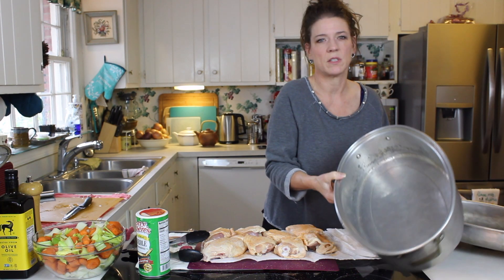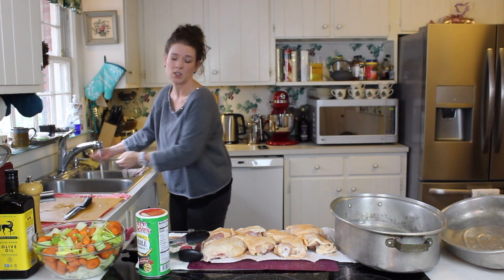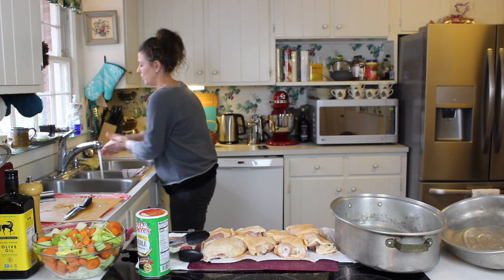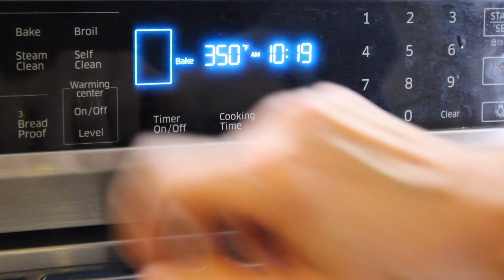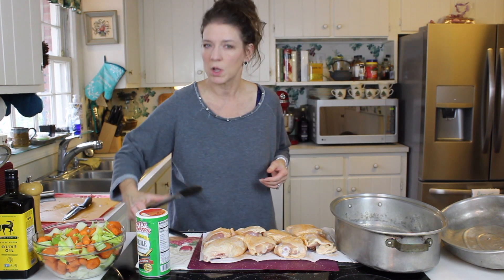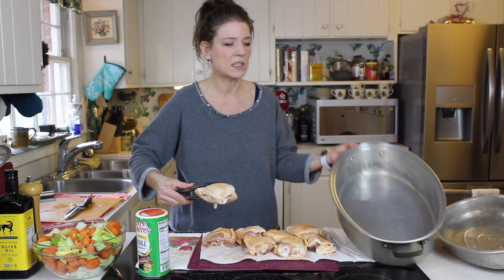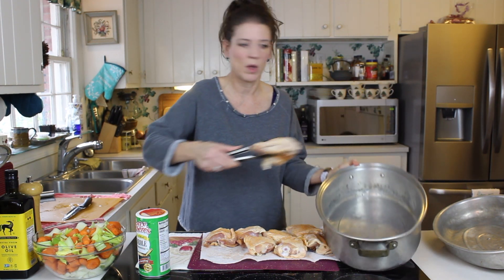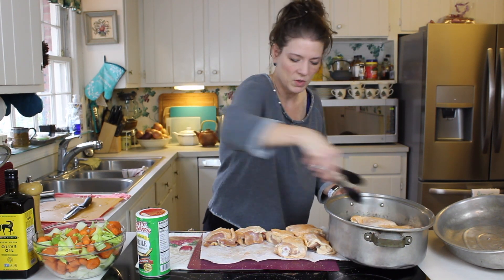At some point I'm going to tell you more about this wonderful roasting pan, because if you don't have something like this it's a great thing to get in your kitchen. Now because this dish goes so fast, you're going to want to preheat your oven early on, probably before you even pull stuff out of the fridge. Preheat your oven to 400°F - it's going to go at 400 for 15 minutes and then we're going to turn it down to 350. You'll notice I have no oil in this pan - the chicken goes in dry, just with the seasonings on.